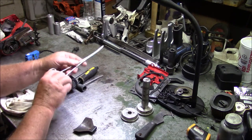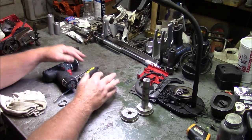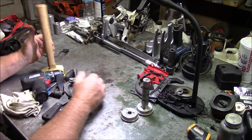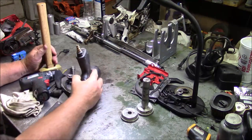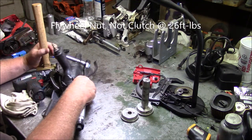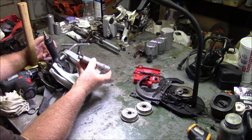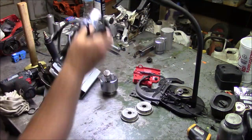To manipulate wires and hoses, peel the gasket off. When I put the ignition back on to set the gap, see how the pile's beginning to grow? Pop the flywheel off. Right? Pop the clutch off. Put the clutch back on and set the torque to 26 foot-pounds. Split the cases. You know? Push out the bearings.